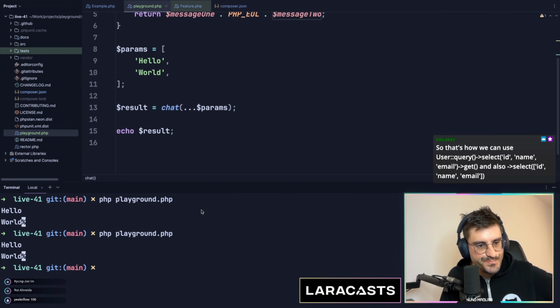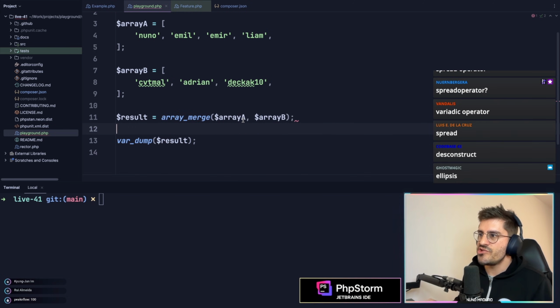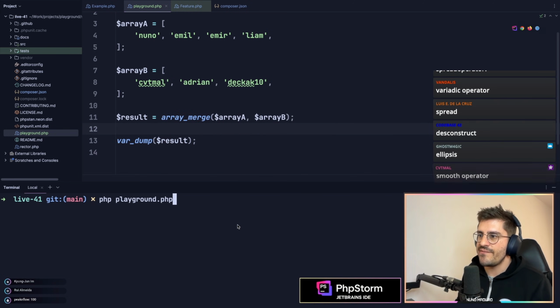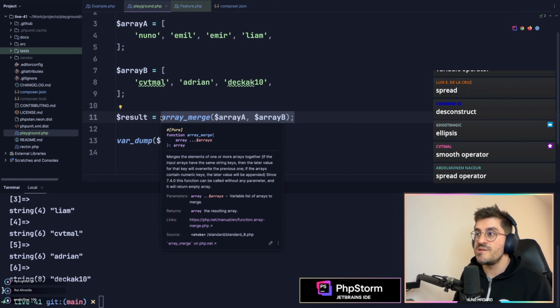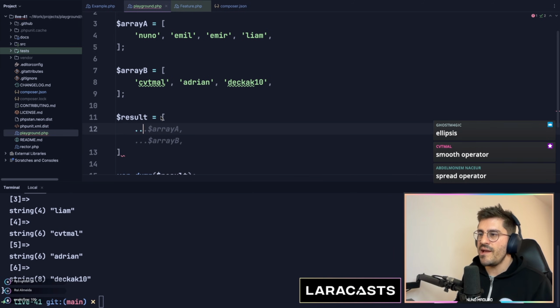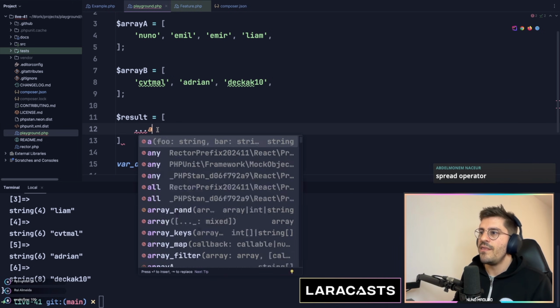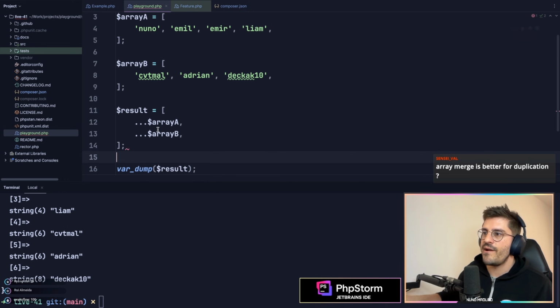There we go. So a lot of people use or still use array merge, which technically works this way. You just have to type array merge, get the result, and output everything to the console. So something you can do is use this new array spread in PHP, which technically works this way. You still have the array format, and you just have to spread using these three dots the array A, for example, and the array B. And if I type PHP playground, it will just work as expected.